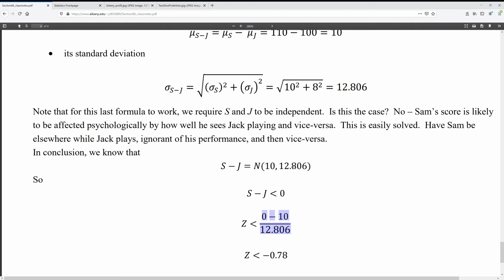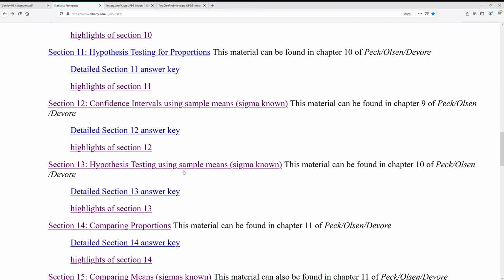Answer, well, let's do it this way. Parenthesis, answer, minus 10, actually the other way around, negative 10, 0 minus 10 divided by answer is negative 0.78086888094 something. For our purposes, all I want to do is make sure that it really is this to 2 places after the decimal, right? And it is. So now we're good to go.